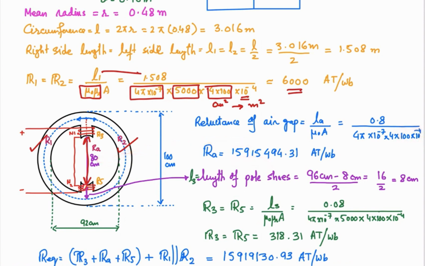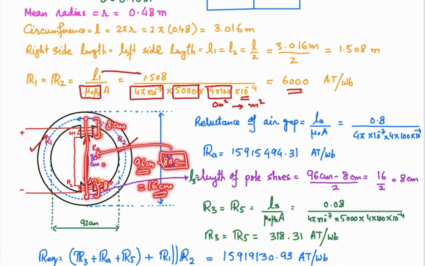Okay, then we need to calculate the reluctance of this path, so this length. So how to find out this length? What is the total length from here to here? That is 96 centimeter, that is the average or the central length, and out of that subtract 80 centimeter of the air gap from here. So the rest of the distance is 16 centimeter. So let's divide it equally in two parts, 8 centimeter over here and 8 centimeter over here. So 8 centimeter will be the length of this pole shoe over which the winding is being provided. That's the field winding with respect to your DC motor. So 8 centimeter over here.